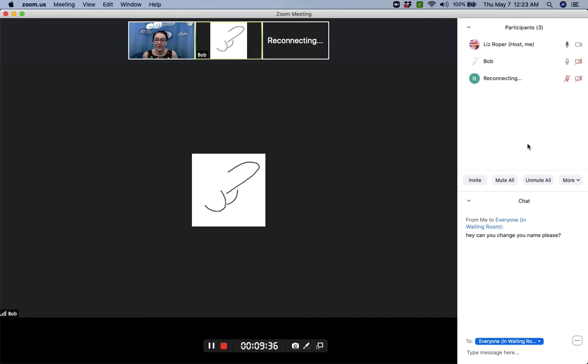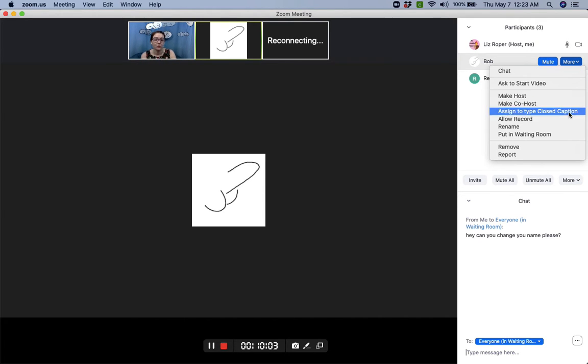Unfortunately, what might happen is their video will get disconnected, but then their picture will come up, and their picture may be a crudely drawn penis. In this case, you want to kick them out of your room. You want to be prepared that this may happen because a lot of people who are going to Zoom bomb are going to have graphic images instead of their real face. If you are turning off someone's video, make sure that you are ready to remove them straight away.